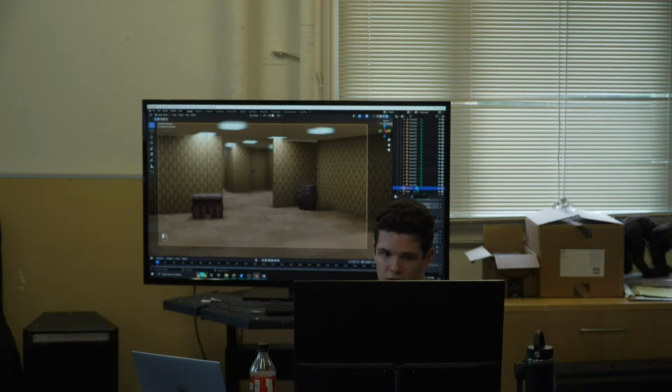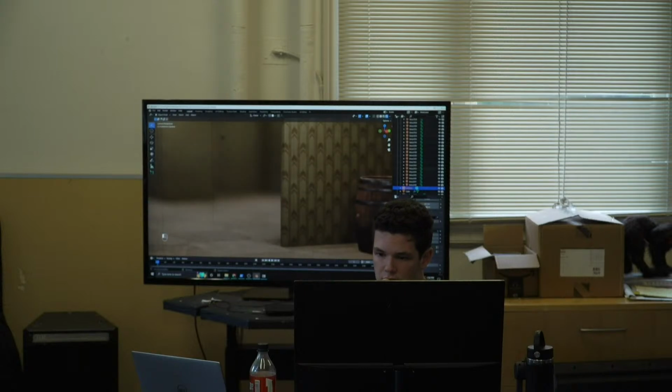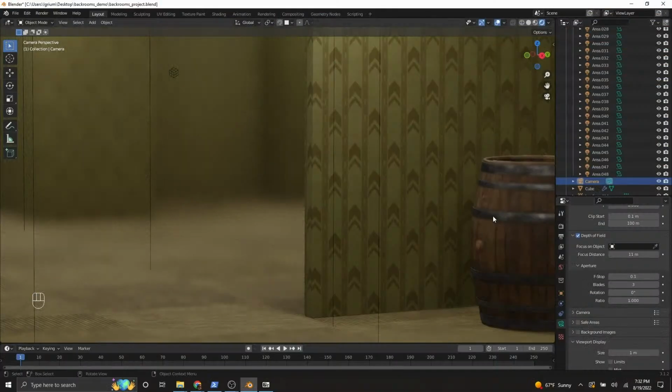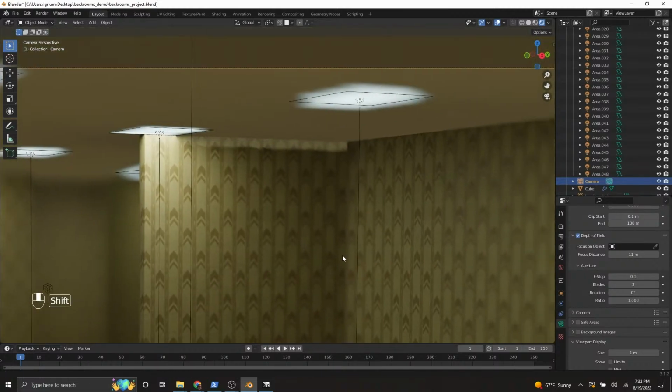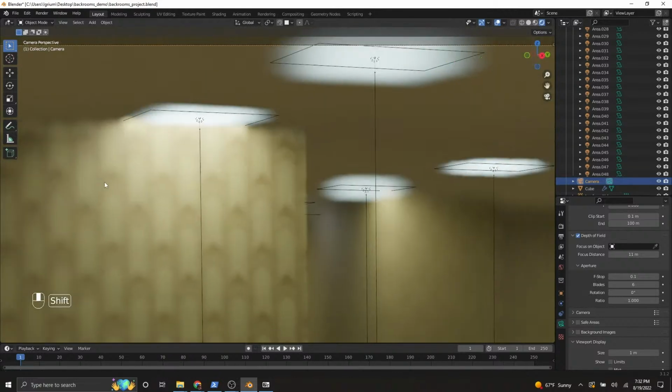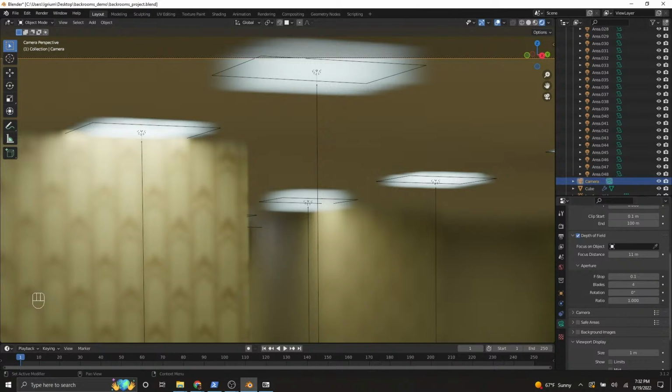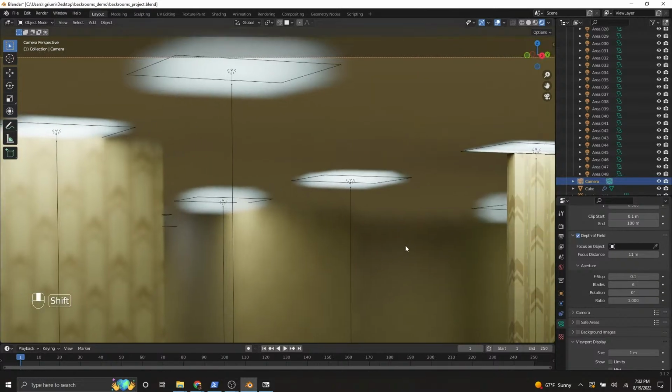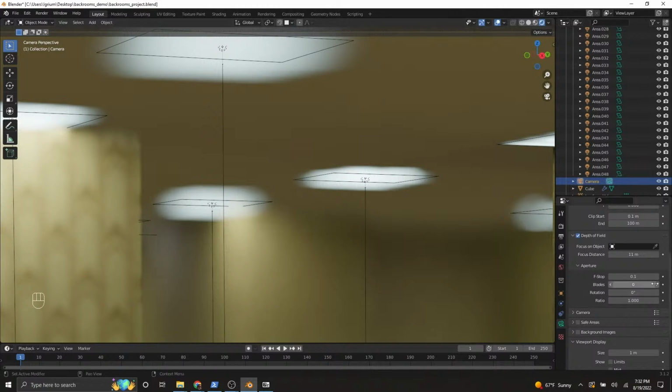And let me actually turn this back down to something unrealistic so we can see what this does. It doesn't do anything in Eevee. I forgot about that. Or does it? Oh, yes, it does. So you know how when a camera has something out of focus, it'll be like an octagon or a hexagon or however many blades the aperture has? We can actually change that here. So we can say, let's pretend we're taking this on a 6-bladed aperture, or say we're taking it on an 8-bladed aperture. Or we can turn it down to 0 and make it all perfect spheres. So that's kind of cool.